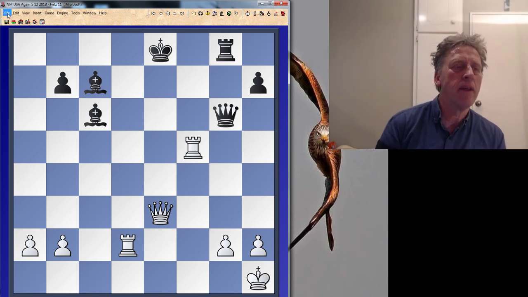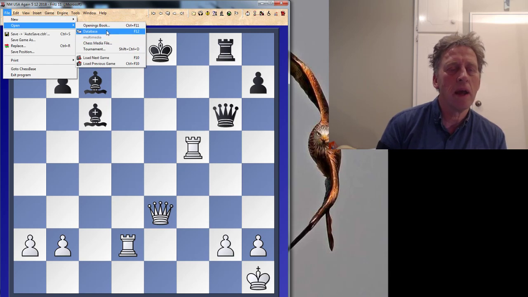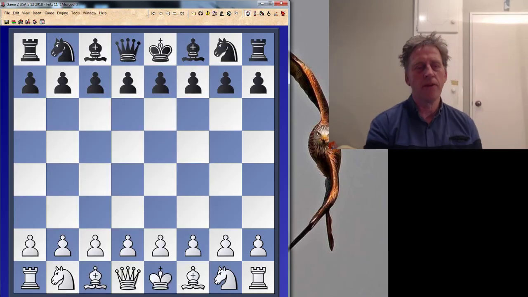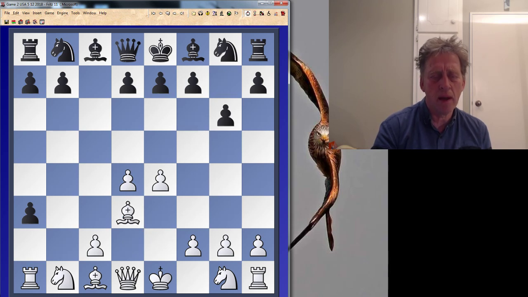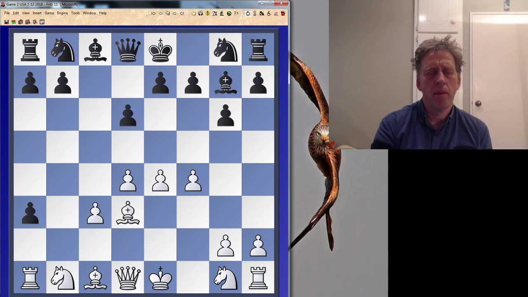That's that game. Then the second game, and the only extra game today, is the next game, which is also against USA. Different opponent, very strong. And this is probably a little bit more even keeled. Maybe better for black.